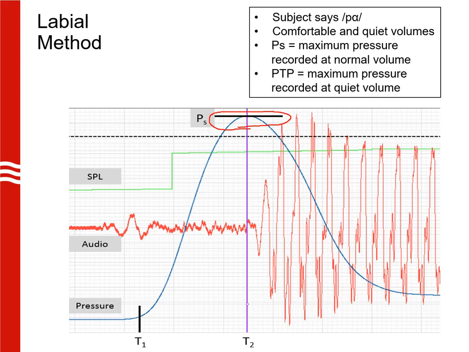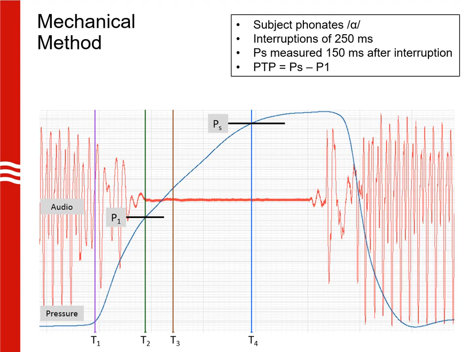During labial trials, the mean flow rate is calculated by measuring the subject's airflow during the phonation phase of the task. To calculate laryngeal resistance, the average pressure measured across the entire trial is divided across the mean flow rate of the entire trial. Resistance is calculated in this way to keep analysis consistent with how it is calculated for the mechanical trials. This image shows the data collected from a mechanical interruption.